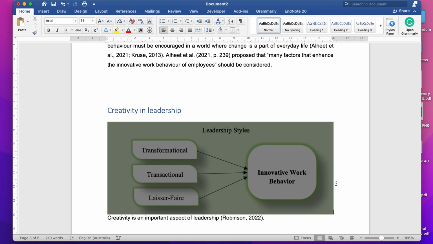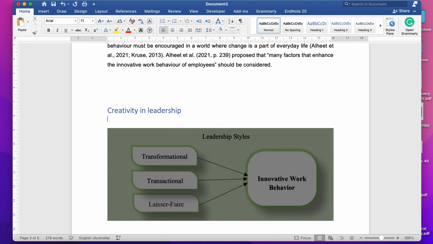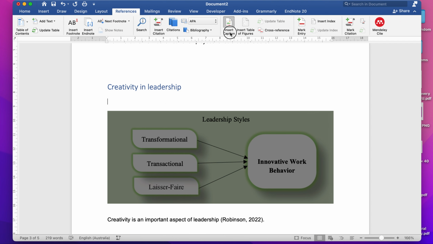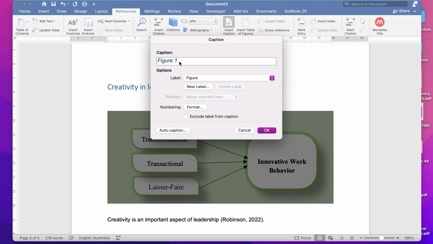It's obviously not where it's supposed to go. I'm just popping in to show you something. So we go creativity and leadership, and I want to put a title. I go to references and insert caption. It's got a figure, it knows it's a figure here, so I put figure, and I'm giving it a title. It's leadership styles.